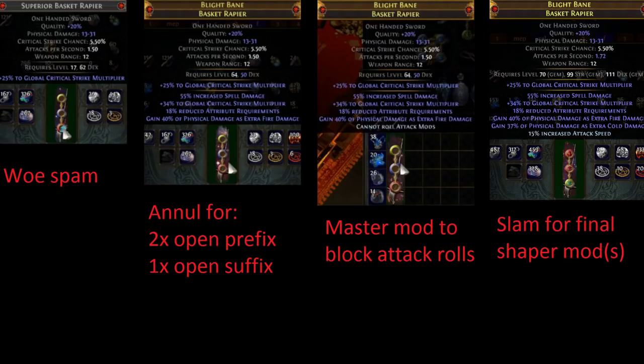So you do that, you put the can't roll attack mods, and then you slam a couple exalts into the weapon until either you have both those mods, or if you hit the +1 gems, you might need to try to annul or start over. But yeah, then you end up with a pretty damn good weapon. You can see the last panel there, that's the one I'm using. That's how it ended up after the slam.